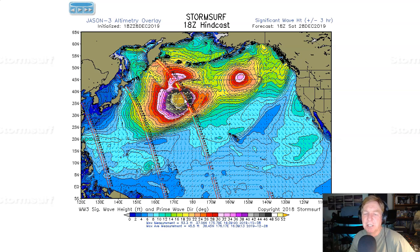Seas were supposed to be, what is that? About 18Z Saturday. Oh, it's the peak of the storm. 59-foot seas. We had a 15-reading average of 45 feet with one reading to 53.5 feet right in here. So the satellite is saying seas were not quite as high as what was suggested by the model. But then there's also a 2-hour time differential here because all this happened at like 16Z, and this is the 18Z run of the model. So we're going to say, yeah, maybe the model's overhyping it a little bit, but still, then we'll knock off 2 feet, and maybe we had 55-foot seas here.